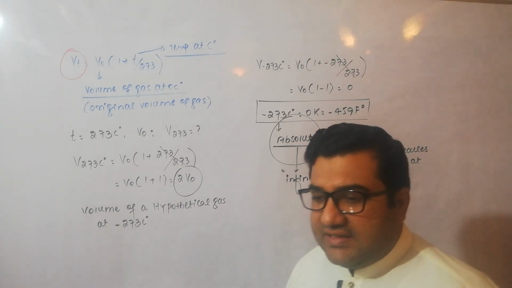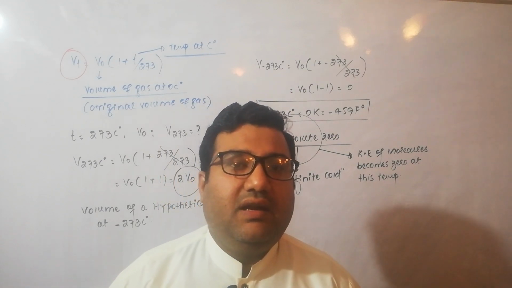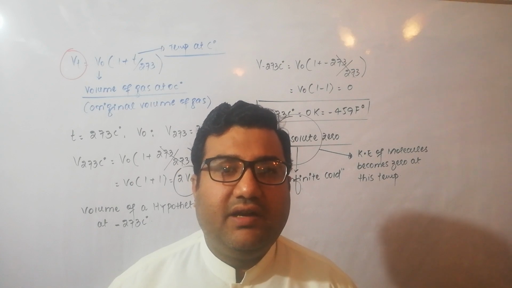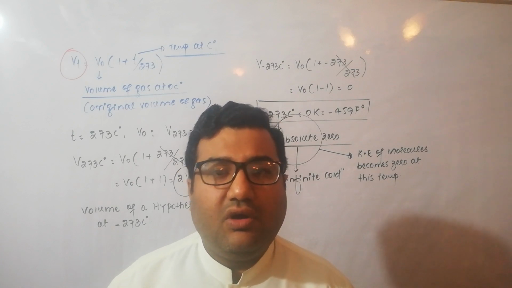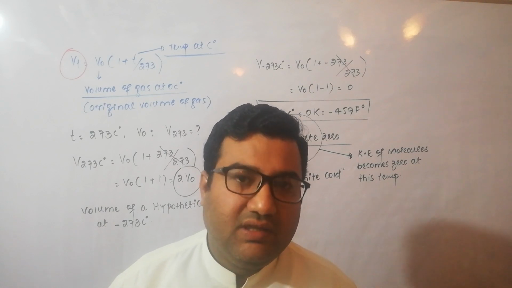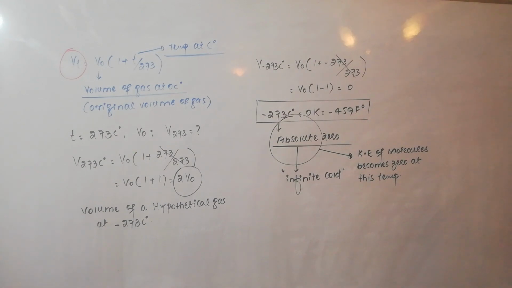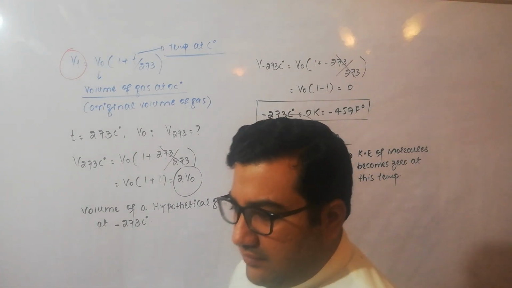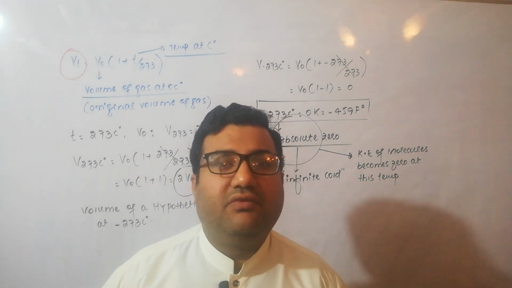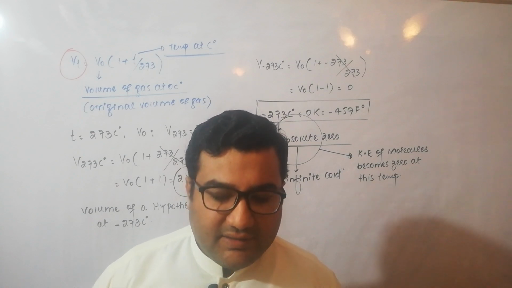Absolute 0 means it is an infinite cold temperature for the gases. And at this temperature, the molecular motion ceases. The kinetic energy becomes 0. All forms of the kinetic energy, whether they are translational, rotational, vibrational, they become 0. Now, does it happen practically or experimentally? Is it true that the volume of a gas becomes 0 at minus 273 degrees C?